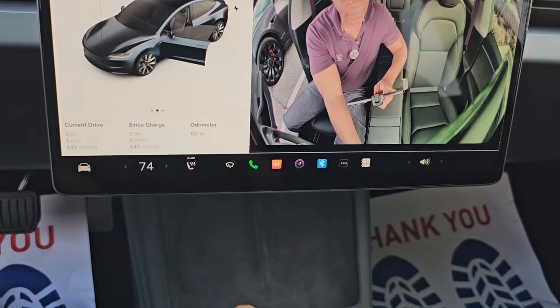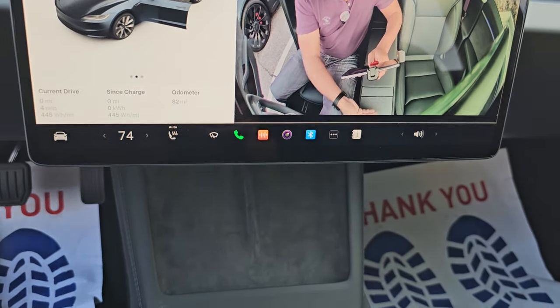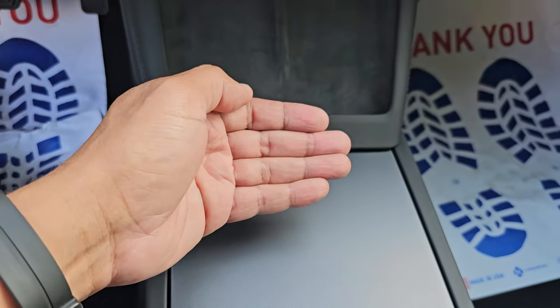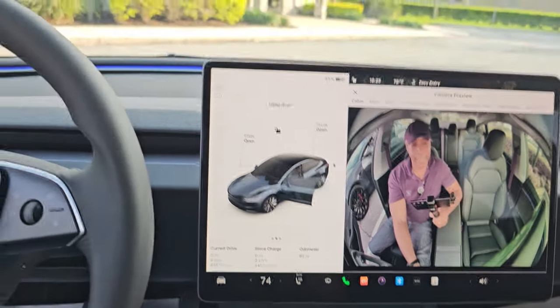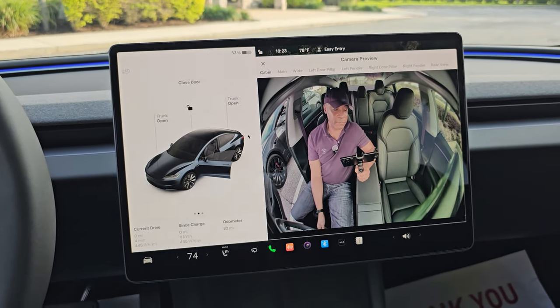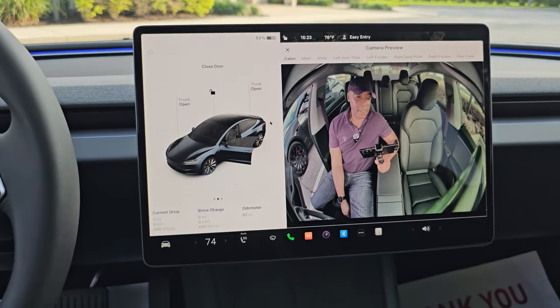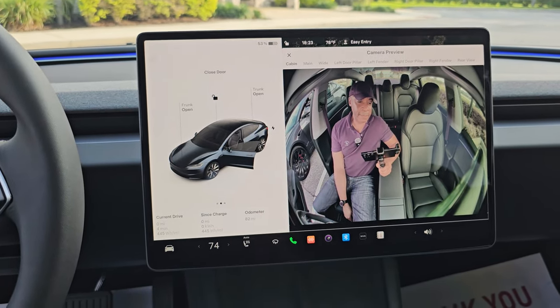Let's see, how far can you go before you're out of the view? So right here. If you go past this part, you can be out of view, but it'll see where your eyes are if you're not looking straight out the windshield. So it's like seeing a lot more of the cabin, which is good for safety and for all the other scenarios that it's there for, obviously.